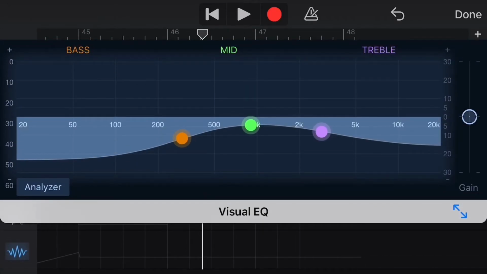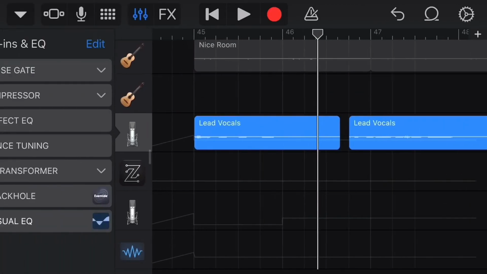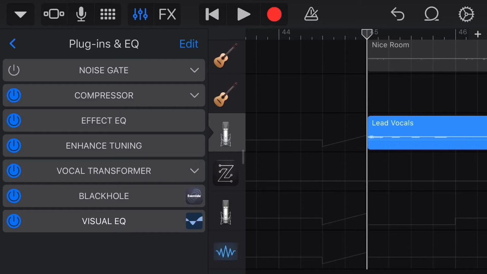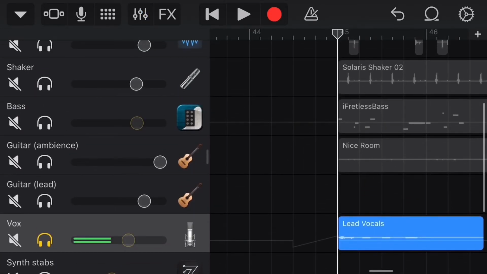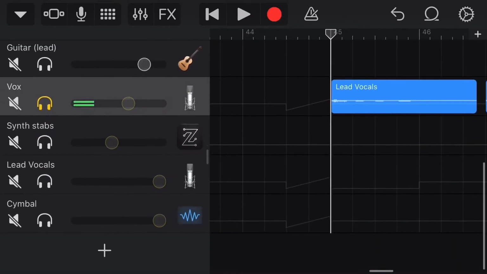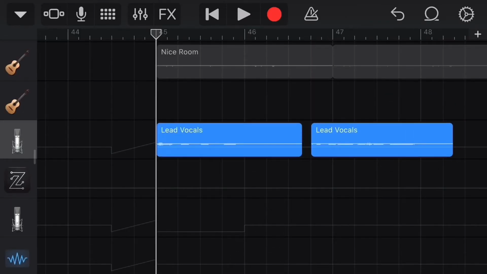And then I am doing a little bit of work on the stock EQ here as well. The goal with this EQ was really to try and actually make the track sound a bit more muddy, because I was intending to have it a bit lower in volume than most of the other things going on. And so I wanted it to have a tiny little bit of that boomy, airy nature to just help give it a bit more atmosphere.